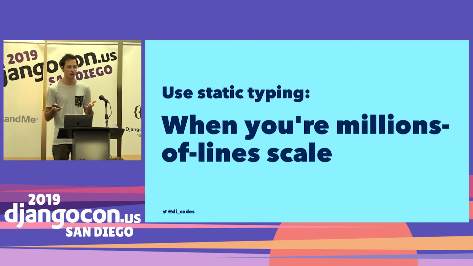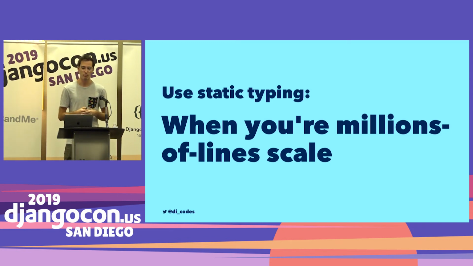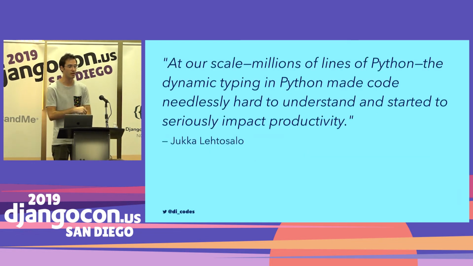I'm not sure anyone's code base is currently at millions of lines of scale right now here. But basically, Dropbox found that when you're at that scale, it's actually a liability that Python is not statically typed. The overhead to understand that much Python code that doesn't have type annotations is so high that it actually affects productivity. So that's why companies like Google and Facebook and Microsoft and Dropbox have all invested in these type checkers and have started statically typing their code, because it actually is worth doing for them, because they have millions of lines of code.